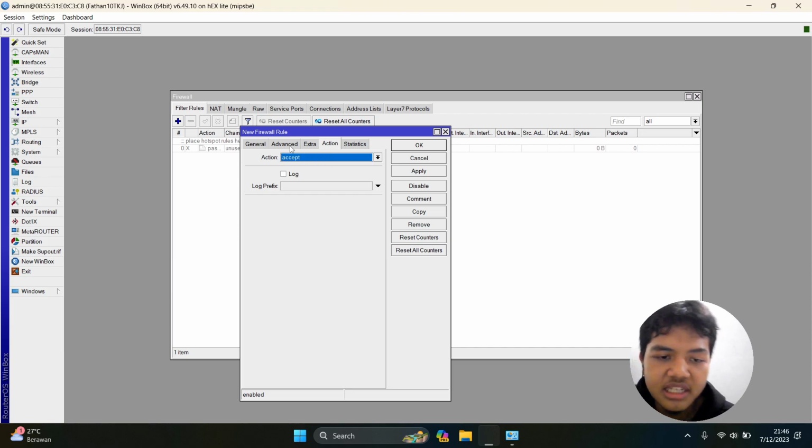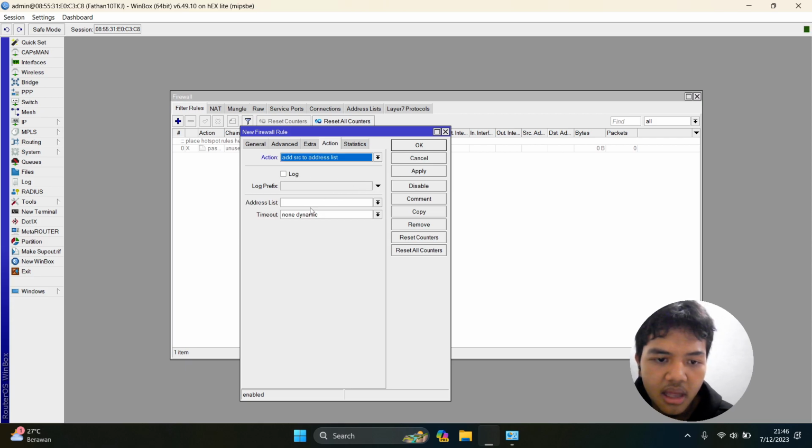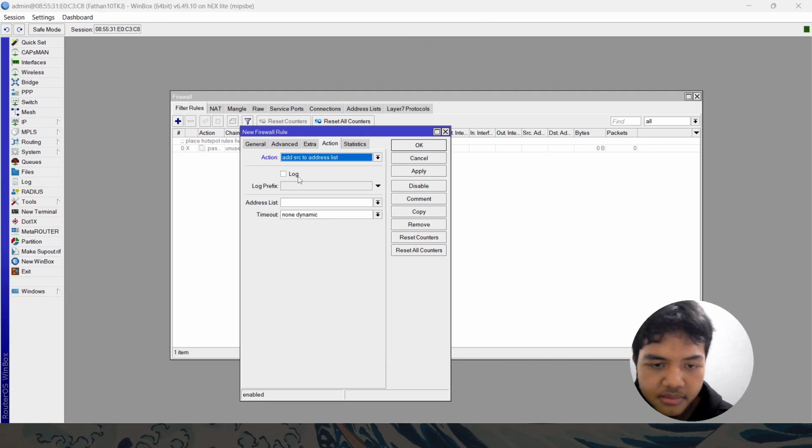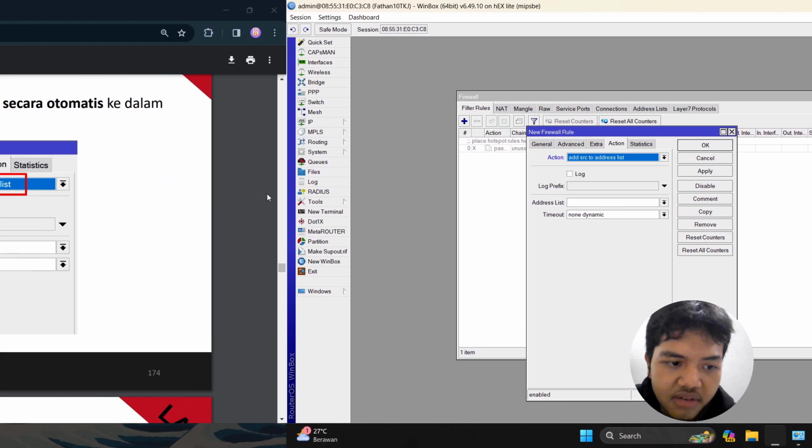So now in the action tab, we choose add source to address list. Okay, now we add this one, so add to address list.